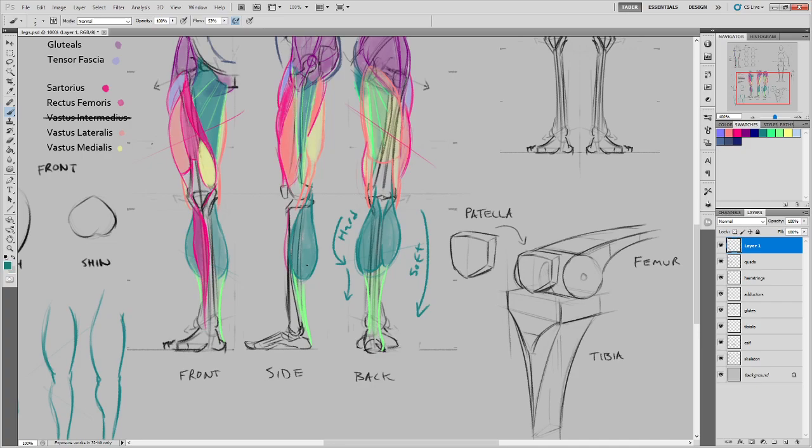From the side, the Achilles tendon is absolutely easy to spot. You can also see the interchange between hamstring and calf muscle. From the back is the most prominent interchange — hamstrings on the outside diving straight down in a boxy shape, then the calf muscles dive inside and attach to the opposite bones. On the front we've got the tibialis anterior — just to the outside edge of the tibia — responsible for tipping the toes and foot upward.